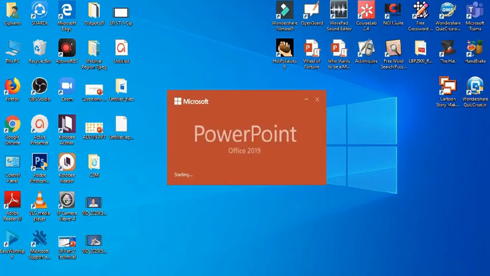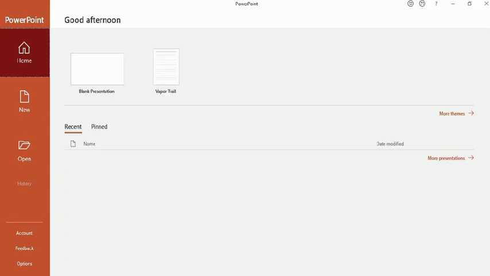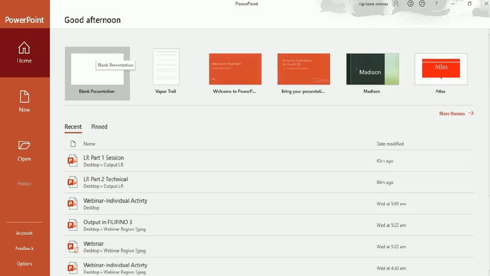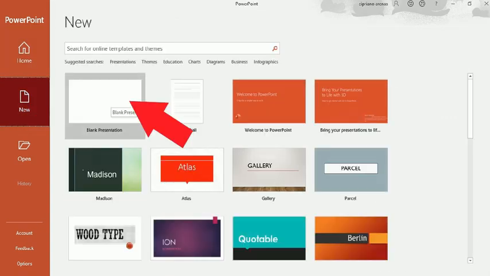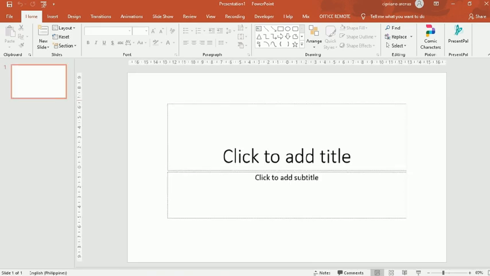Let us click our Microsoft PowerPoint icon. Then, let us click New. Click Blank Presentation to have a new blank slide.